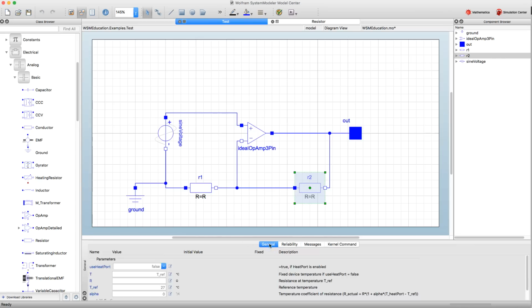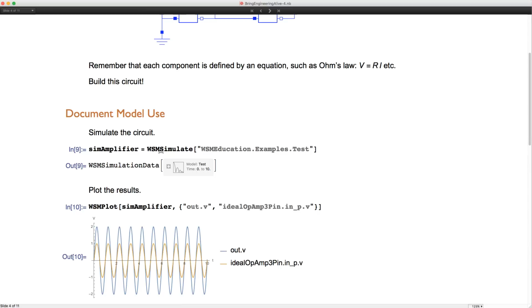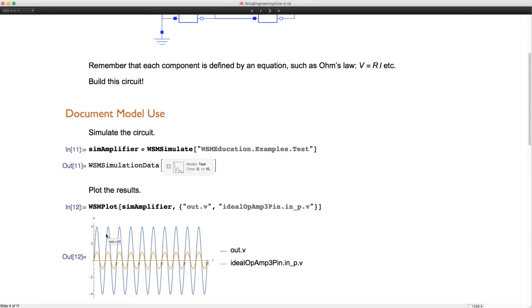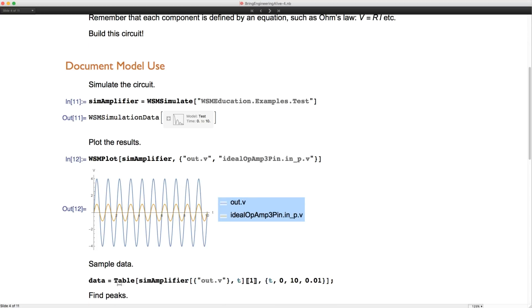If we change the values for these resistors, let's put a 3 for the R2 and 1 for R1 and rerun the simulation, we can see how that changes the output and we get a larger amplification for the output voltage there.